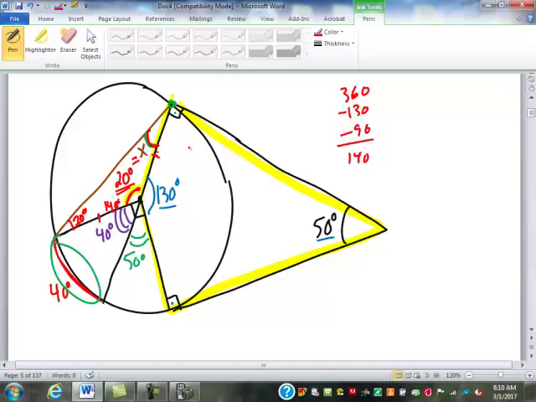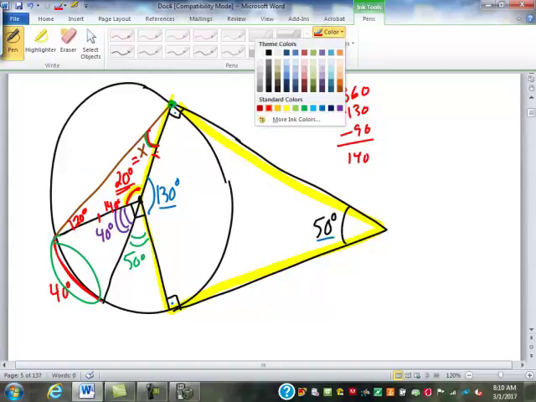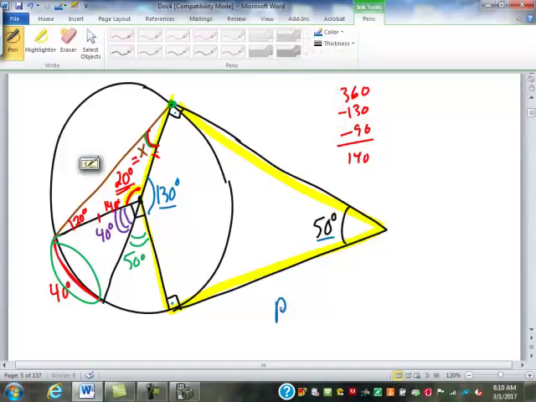Yeah, when you do it on the test, I don't care how you get there. I mean, there's going to be two, three, sometimes four or five different routes to get around to the angle. There might be another if you looked hard enough. I'm not seeing one right now.